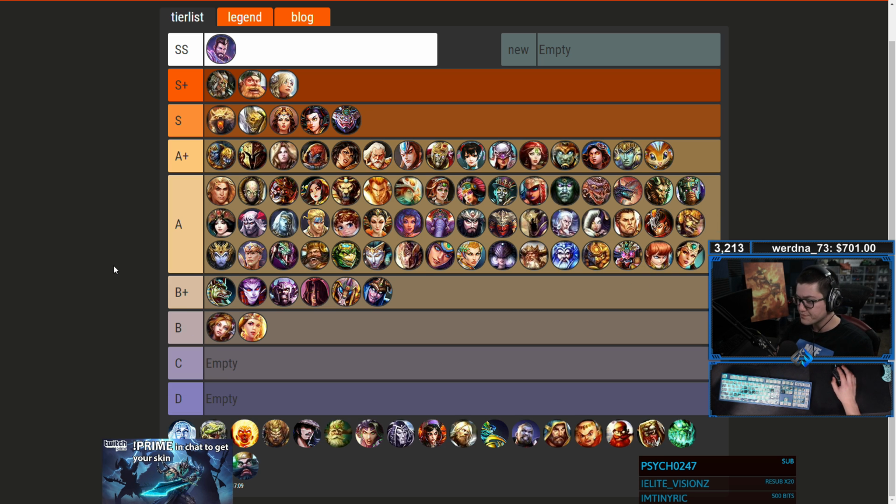Serket, A tier. I like Serket as a jungler. Just an okay jungler. It reminds me of Hun Batz, where obviously Serket doesn't team fight quite like Hun Batz, but Serket does have the 1v1, the I'm gonna kill you, the pick potential that you really need out of a jungler a lot of the time, and that's why Serket's still A tier.